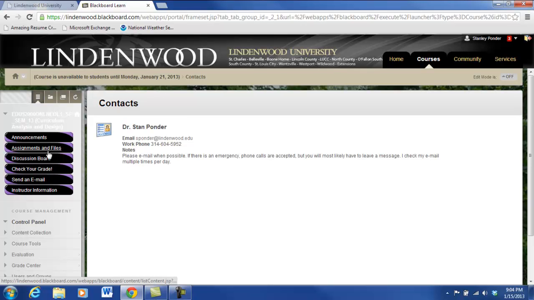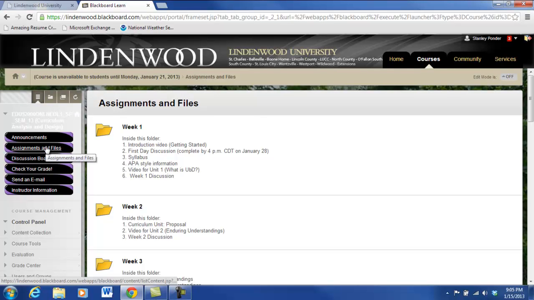Now, the last thing we want to talk about is the way that the course is formatted and structured. Basically there are two different pieces to this course. There's the UBD knowledge gaining portion, and then there's your curriculum unit that you're going to be building. Week by week, in week 1, we're going to learn about understanding by design. In week 2, we're going to start doing parts of our curriculum unit.